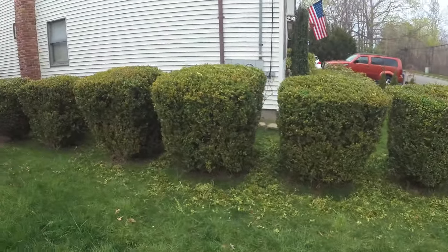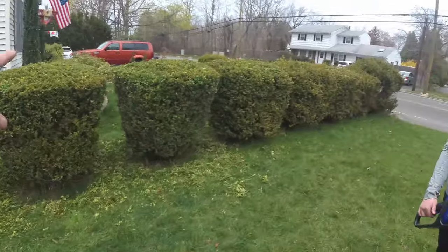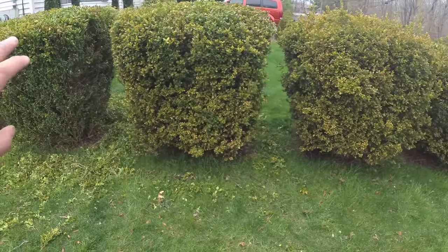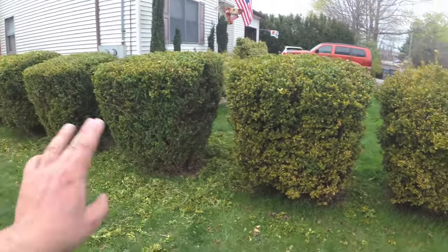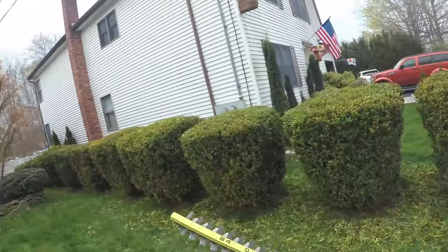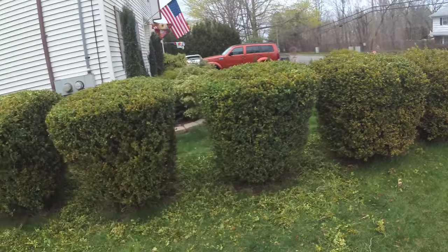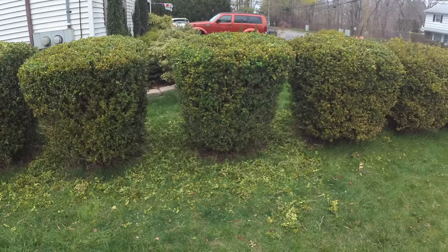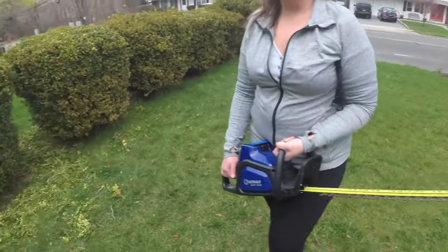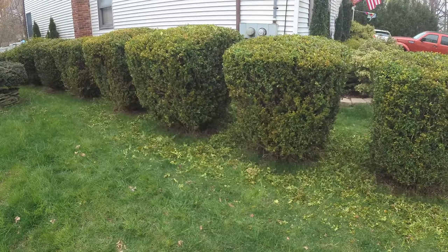And obviously, look at these bushes. And this is the last one that she trimmed. For someone who's... This is her first time trimming a bush. A phenomenal job. You know, a little bit here, a little bit there. Even if you guys are probably better bush trimmers than me, they could need just a little bit of work. But in the end, to pay somebody per se, it's not necessary. You buy this, keep it going, and you get other tools in the family, and you're good to go.